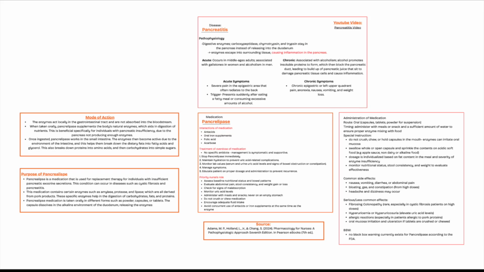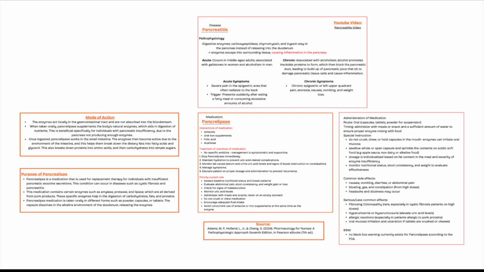Okay, so today we're going to be talking about the disease pancreatitis. So I'm going to start off by talking about the pathophysiology. So digestive enzymes, carboxypeptidase, chymotrypsin, and trypsin stay in the pancreas instead of releasing into the duodenum, which leads to enzymes escaping into the surrounding tissue, causing inflammation in the pancreas.